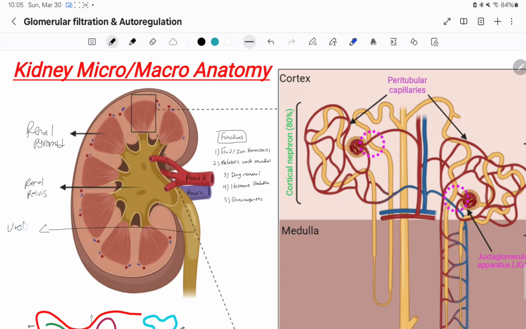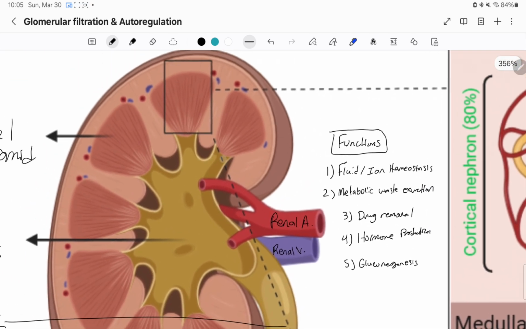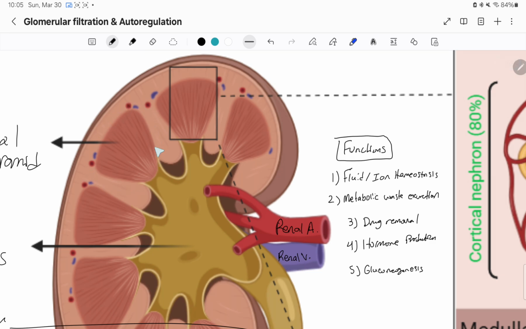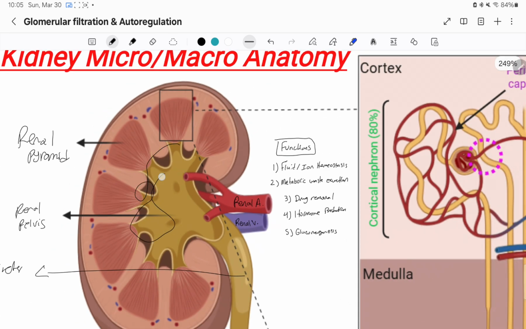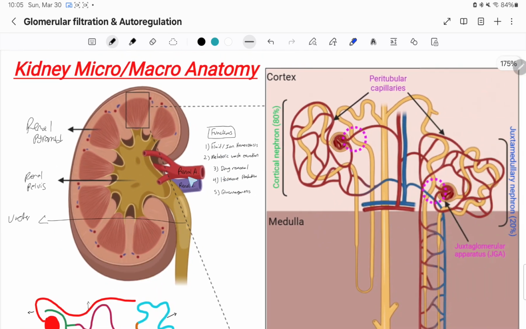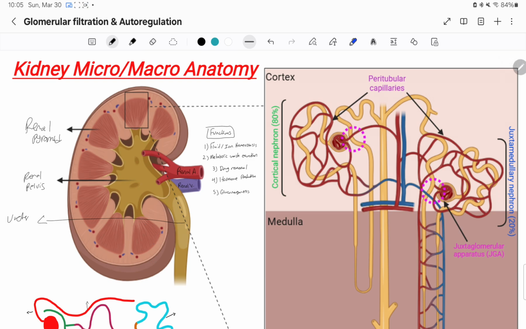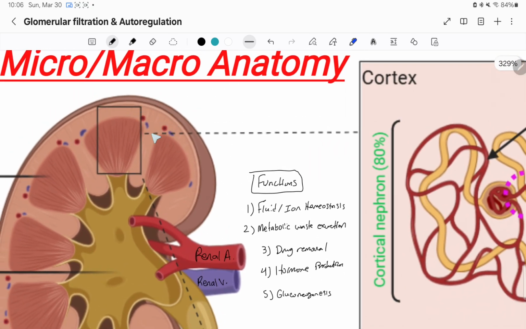Here's the ureter. Okay. Now, the path of urine is actually going to be from this region here, the renal pyramid, all the way into these little minor and major calyces, and then it drains to this renal pelvis, and then to the ureter and so on. But before any of that even begins, we got to zoom in on this renal pyramid for a second. This renal pyramid contains the smallest functional unit of the kidney, okay? And you'll notice that there is two regions.